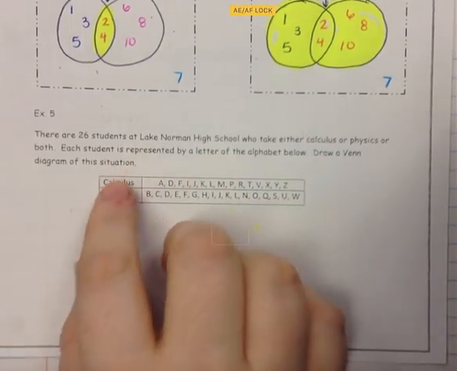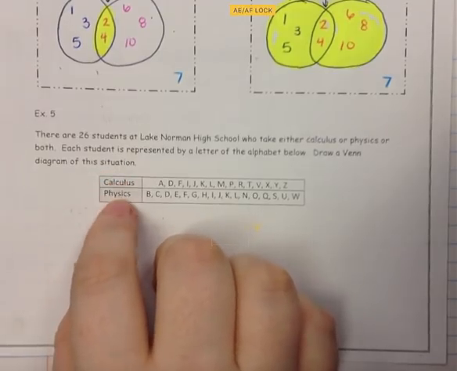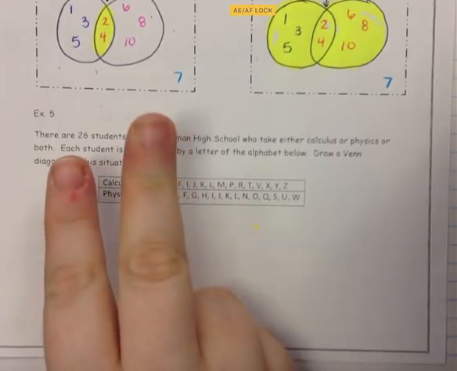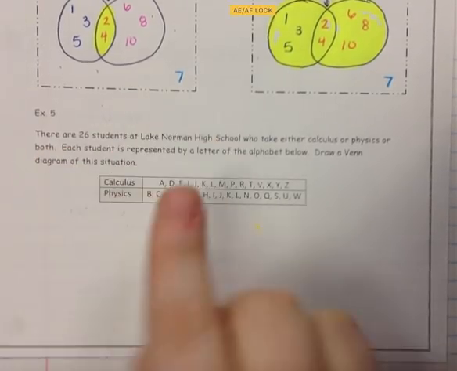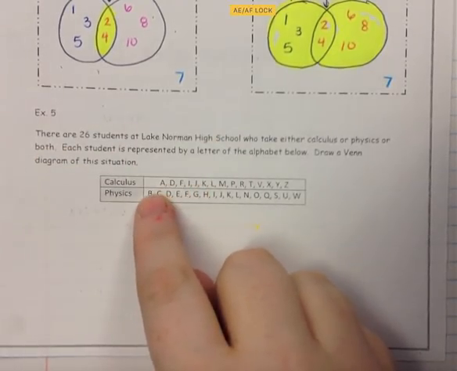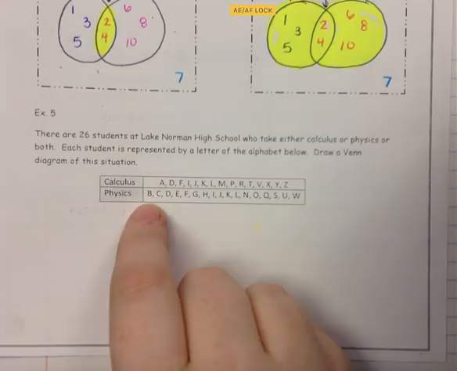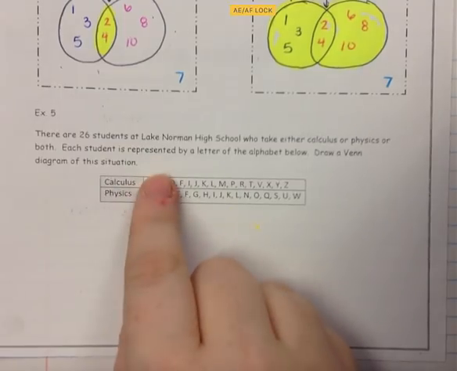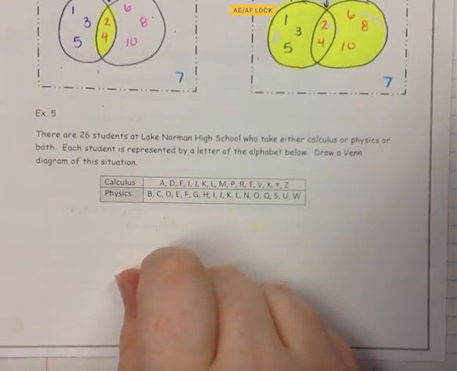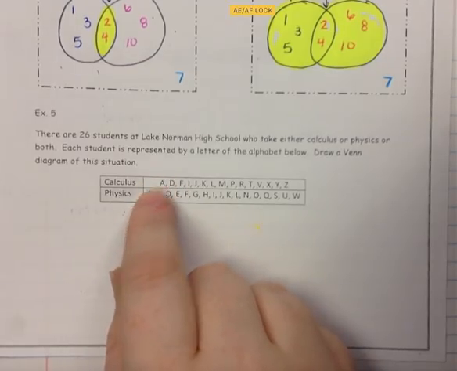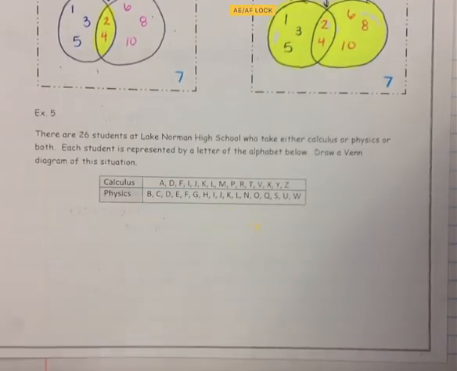So we have 2 things. We have 2 sets. We have to determine if they overlap completely, overlap partially, or not at all. So we look at A, it's not in here. D is. So we already know it's going to overlap partially. We know that it will not overlap completely, and we know that it will not be separate, because there is overlap, but all of calculus is not in all of physics. So we know that it will only overlap partially.